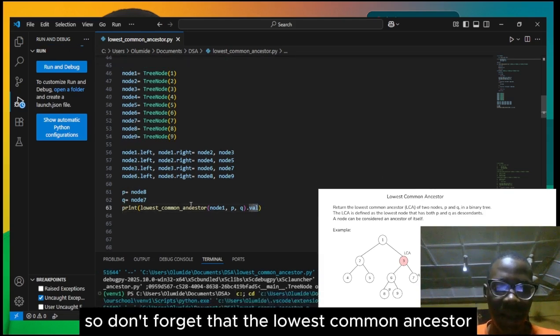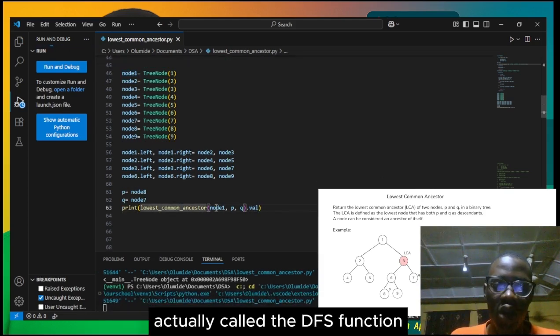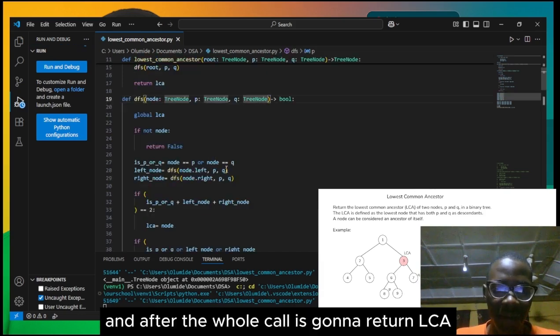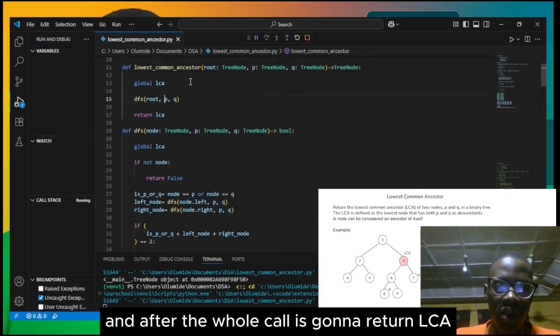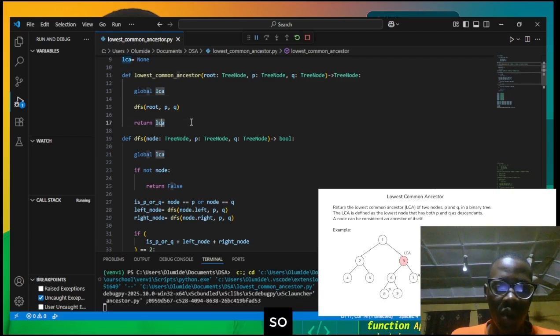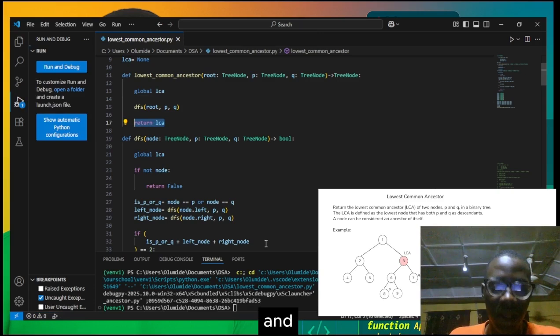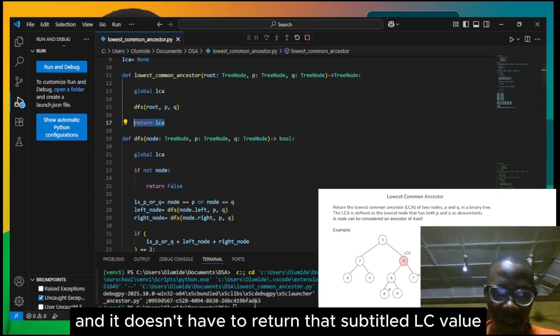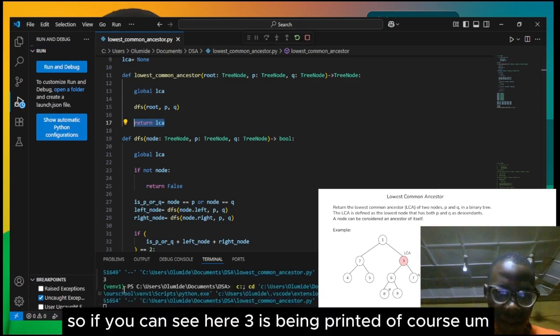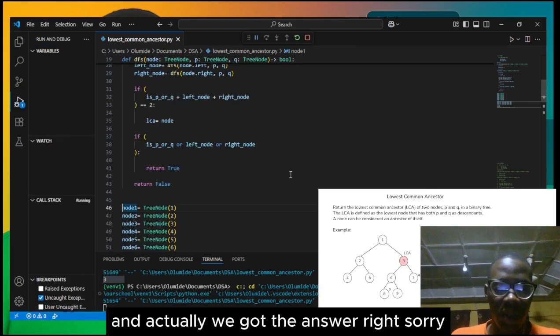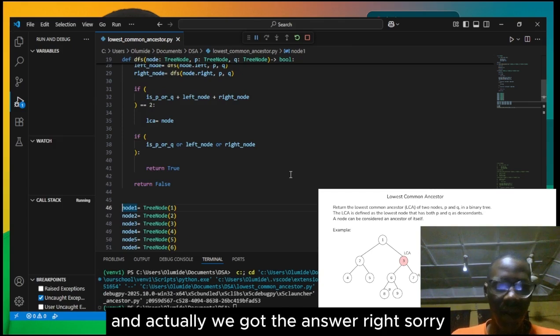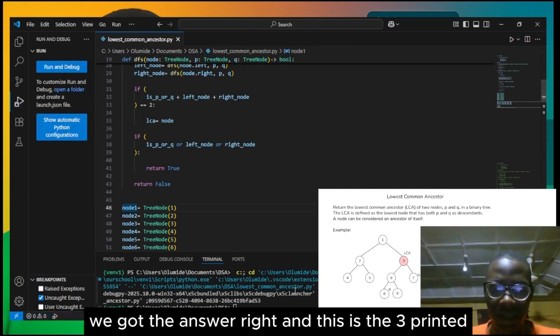Don't forget that the lowestCommonAncestor function calls the DFS function, and after the whole call it is going to return LCA, hoping that the LCA will have been found, and it's just going to return that updated LCA value. If you can see here, 3 is being printed, of course, and we got the answer right.